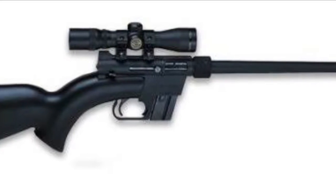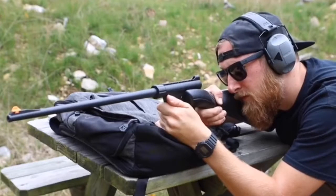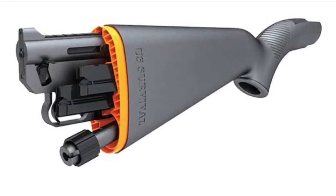For number five, I've chosen the Henry USA Survival Rifle. Like the name says, this is more of a survival tool than an offensive weapon, but it's extremely light and the whole gun fits into the stock. Unfortunately, like the Ruger 10/22, it lacks stopping power — otherwise this would have been number one on our list.